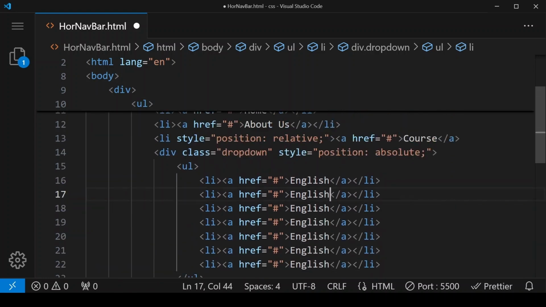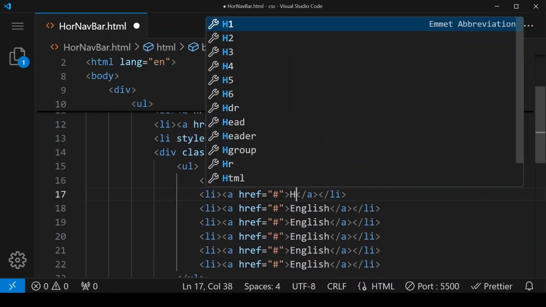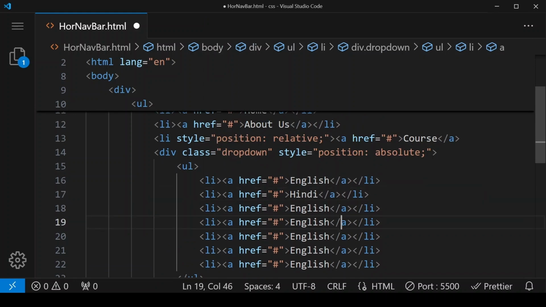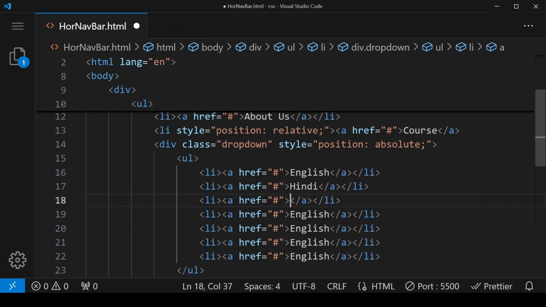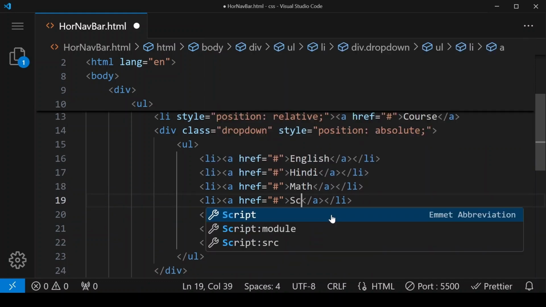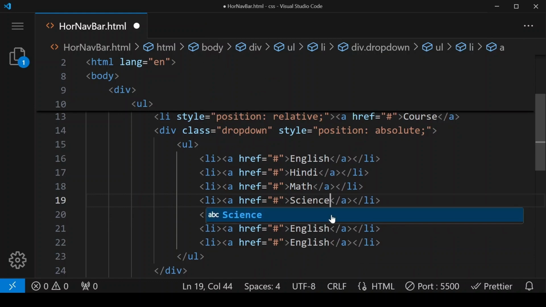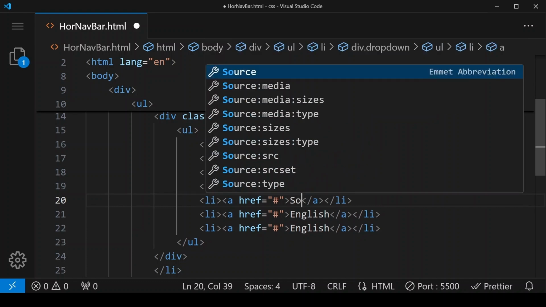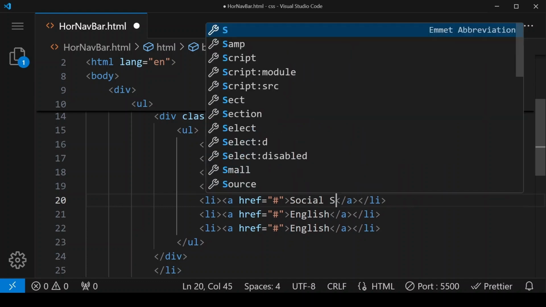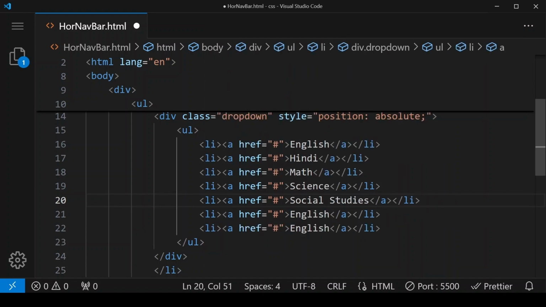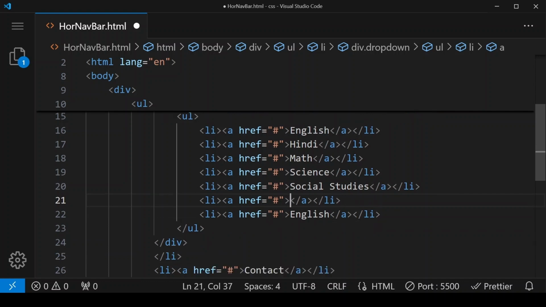And social studies, then computer, and last one here we are doing is art.